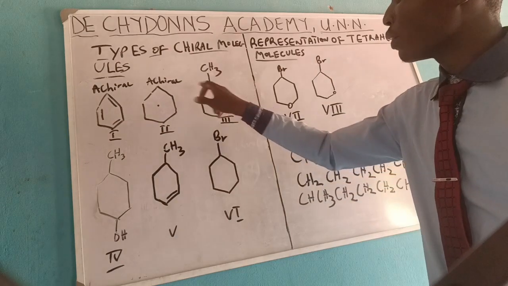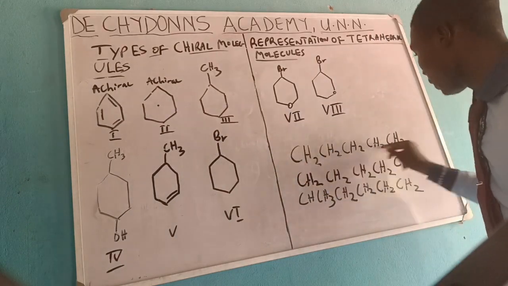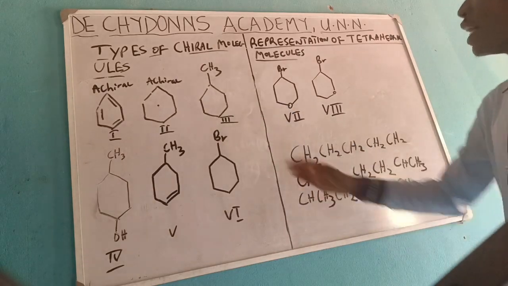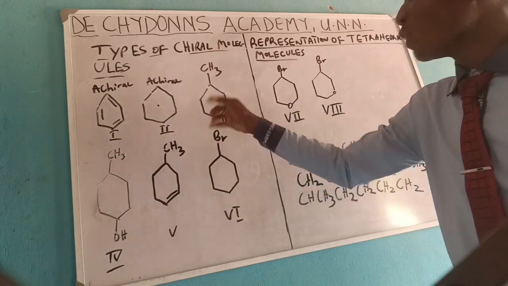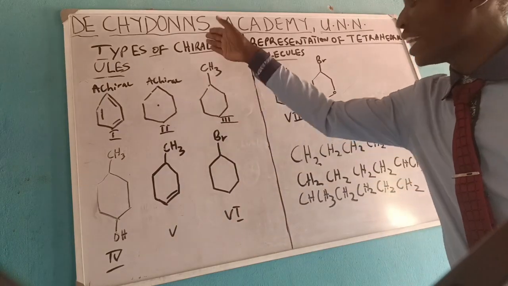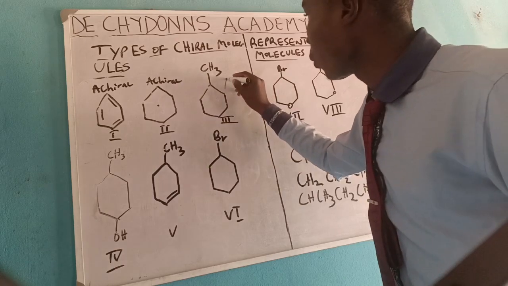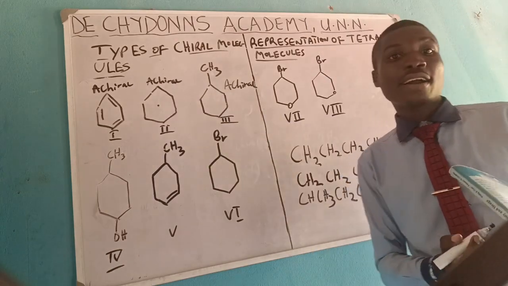This particular carbon is just like this carbon here, because if you run from this point this way, you will get this particular compound, and if you run from this point this way, you have this particular compound. And then if you put a plane of symmetry across this, you will have mirror images that are superimposable on each other. It is not a chiral center, and there's also a plane of symmetry. So automatically, this compound is also an achiral compound.